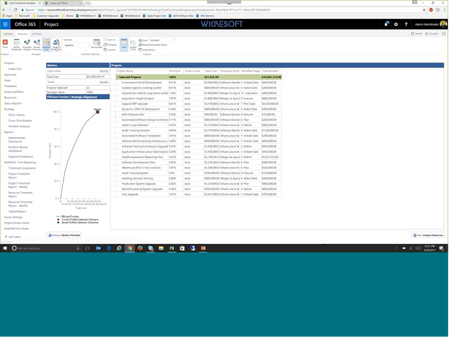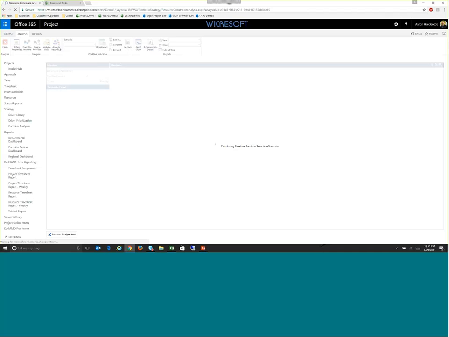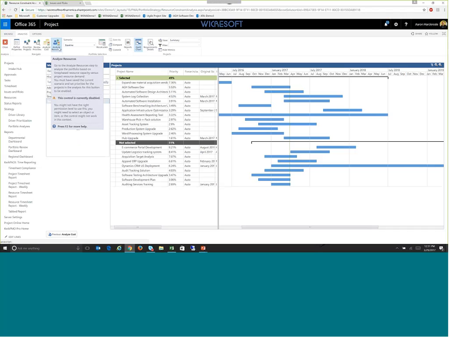And more importantly, I can see if I go over to the Analyze Resources, and also, very likely, obviously, if you're adding new details to the schedule to address a change in scope where you have new work being done, that's certainly going to have an impact on your resource pool. So you're either using new resources for that, or you're taking existing resources and putting more work on their plate, or putting work down at the end of their plate.